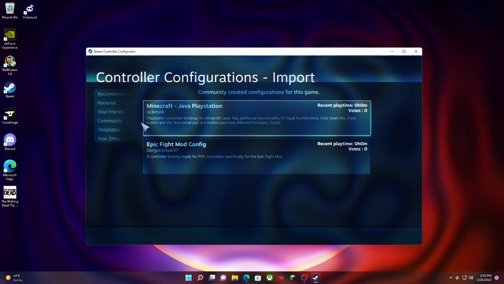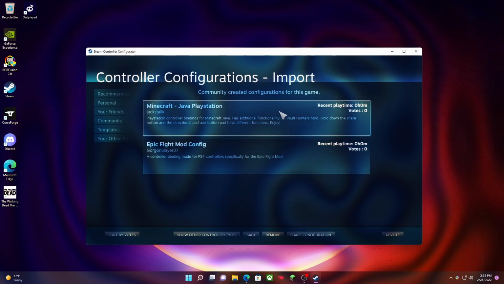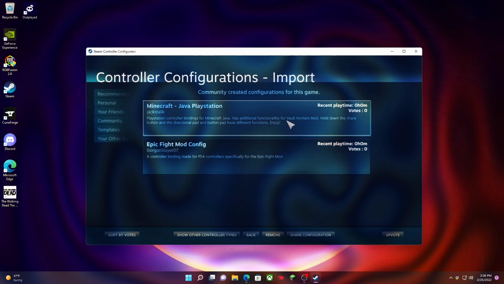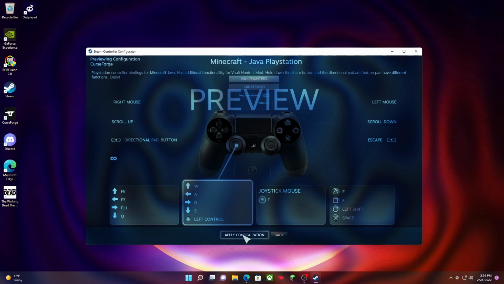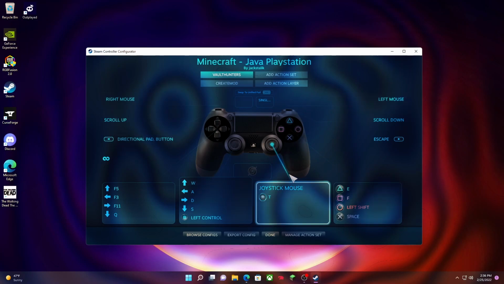Now this is where I've got it, where you can find it. You go to the community tab, and it's under Minecraft Java PlayStation. There's only these two, at least on mine. I don't know if it might be different on other people's. Don't know why it would be, but once again, this is through Curseforge, so maybe that's why. But you can use it with Java modded, so it's just easier that way.